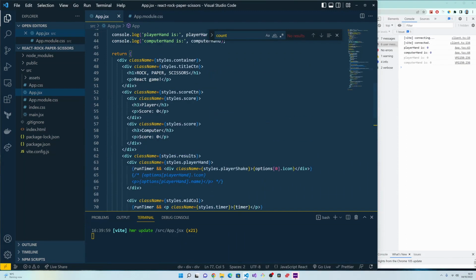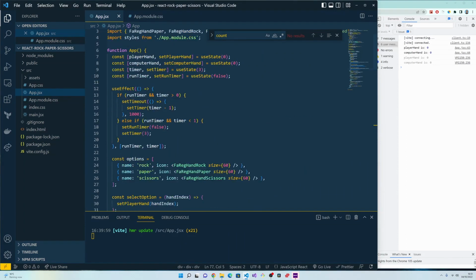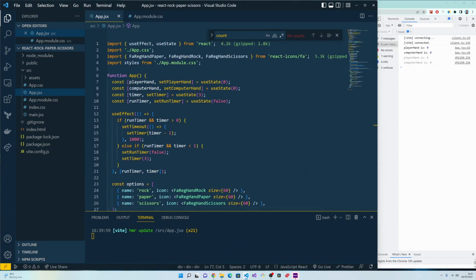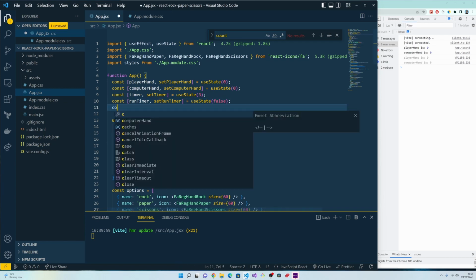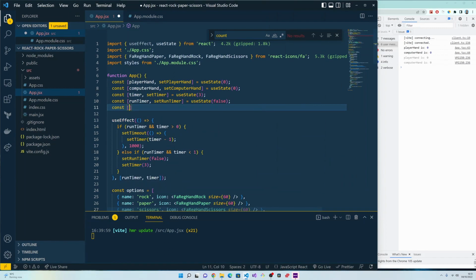So let's go in here, and I'm going to create a new state at the top, and the state is going to keep track of who is the winner and whatever the message is. I'm going to do const results, and this is the state. Whenever we want to update the state, we're going to call this function called setResults.